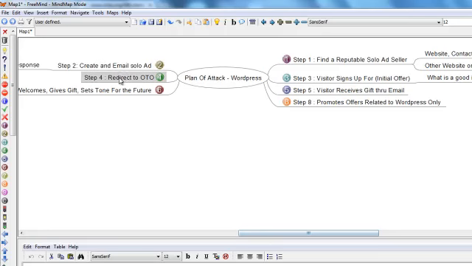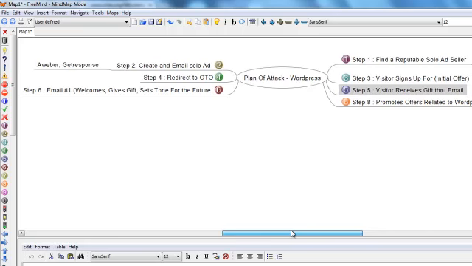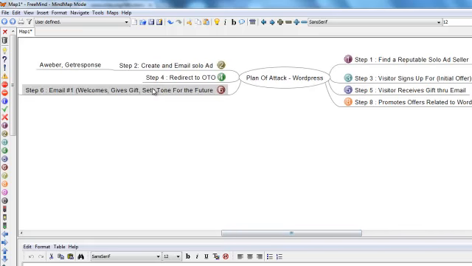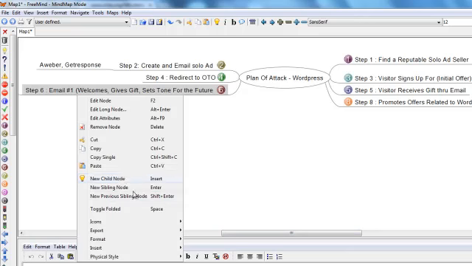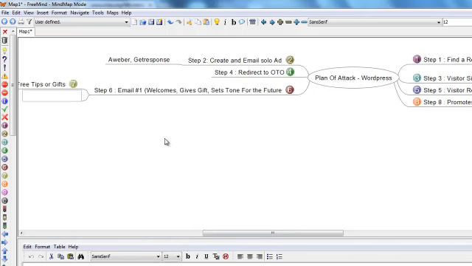All right, so after that we got visitor receives the gift through email. And then number 6, we can customize that just a little more. So we got welcomes, gives gift, make sure that it sets the tone.